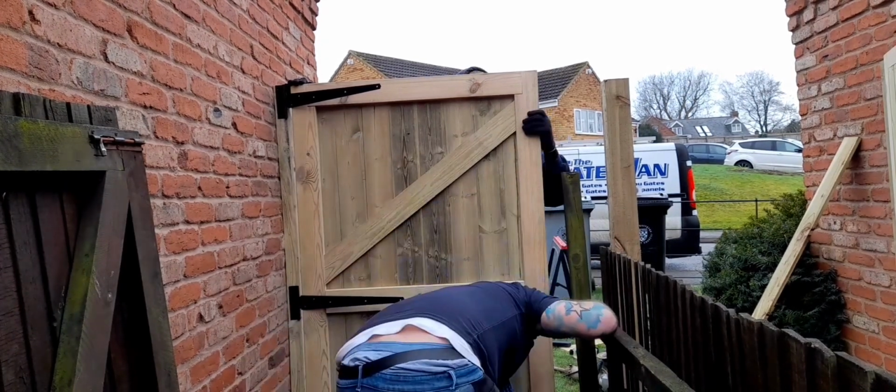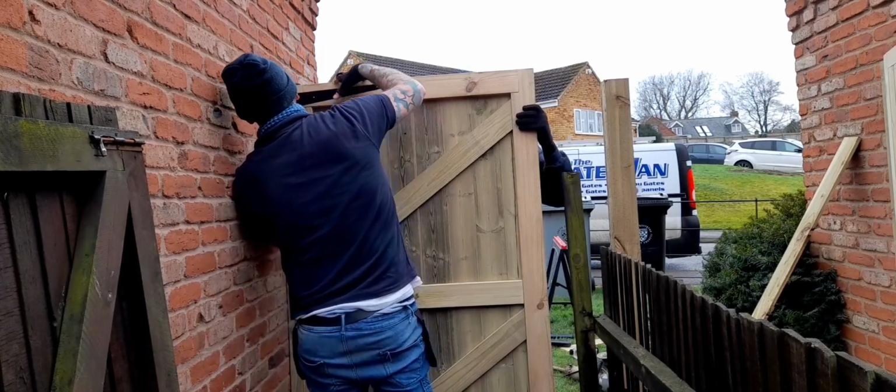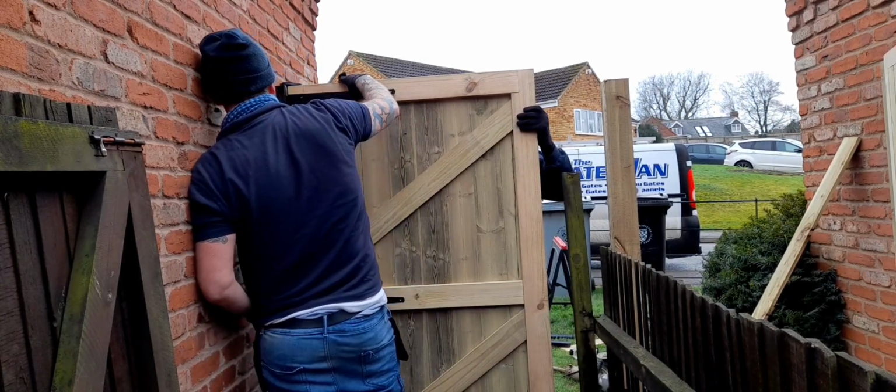The two gates are in Corby Glen, near Bourne in the UK, in Lincolnshire.